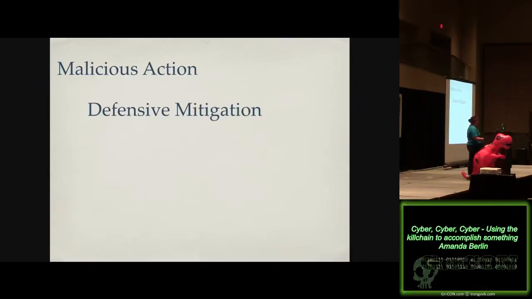Sometimes there'll be more than 1 step involved because there may be more than 1 malicious action taking place for whatever they're trying to accomplish. You know, defensive mitigations like changes in processes, firewall rules implemented, new technologies purchased, that kind of stuff. Maybe something that you have for free in your environment that you're not actually taking advantage of.